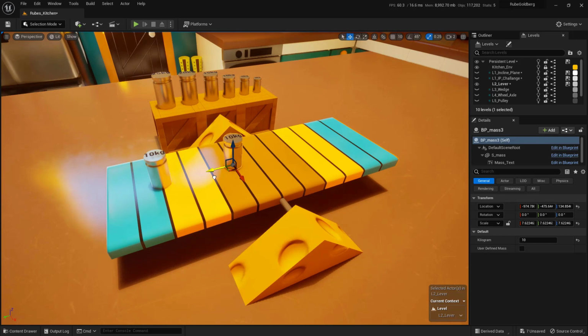Now to make sure that this is in the same exact location, we can use the colors on this lever to check this out. So if we go all the way over here to this yellow and blue one, I'm going to try and get this right on top of that line. Now when I press play, what we would expect is that this will actually balance out. So let's give it a shot.